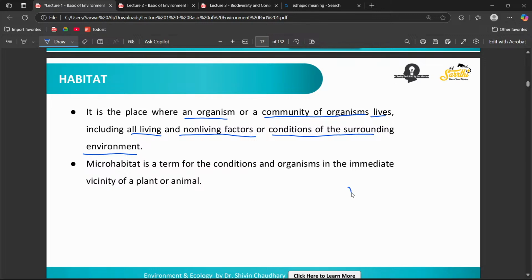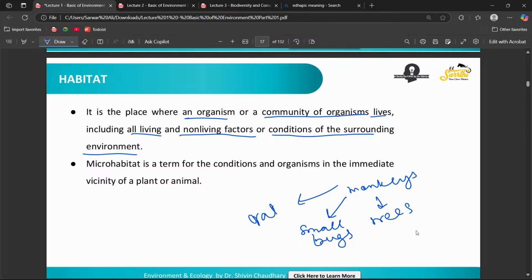So basically let's say a habitat for monkeys. What it must contain? It must contain trees. Trees must have fruits and all. Monkeys will feed on small bugs also. Maybe an occasional mammal like rat. So all these are needed. This is abiotic, this is biotic factors. So these all form the monkey's habitat. All of this is basically what it is, the monkey's habitat.